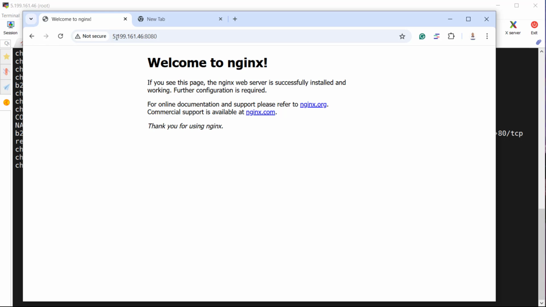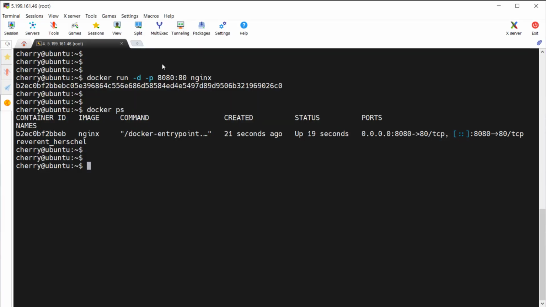Okay, so now let's head back to our terminal so that we can run more commands. Now, from the previous command, we were able to see the containers on our system. Now, the docker ps command only lists the currently active containers. Okay, so to list all the containers, including those that exited, you need to pass the -a option like that. So this is going to print out all the Docker containers, including the ones that exited.